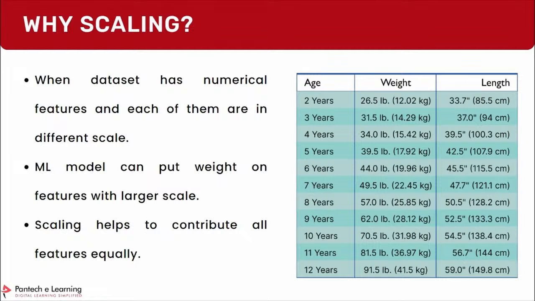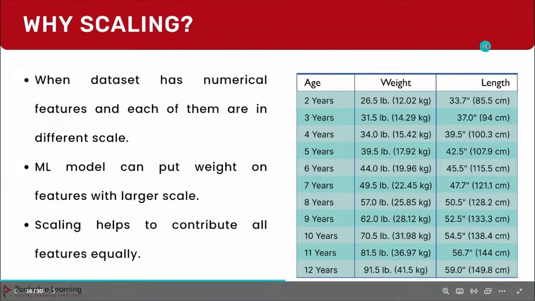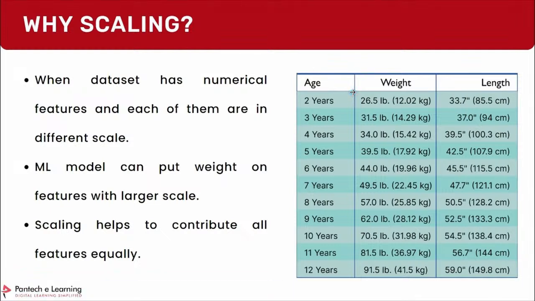But if you are passing these features to your algorithm as such, then what your machine learning algorithm or model will do is, it will put bias on the feature which is on a larger scale. For example, here it may put a larger weight on it. Talking about weight or bias, it's like giving more importance to just this column alone. So your prediction will be more dependent on this column, leaving these 2 columns, and it's actually not a good thing. You need to give an equal contribution from all the features, so that will be really good.